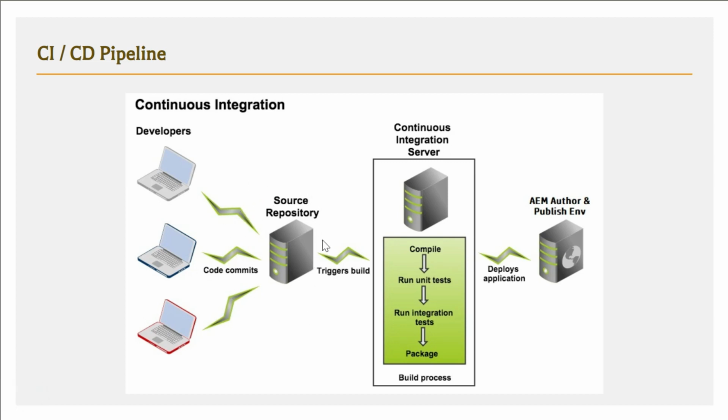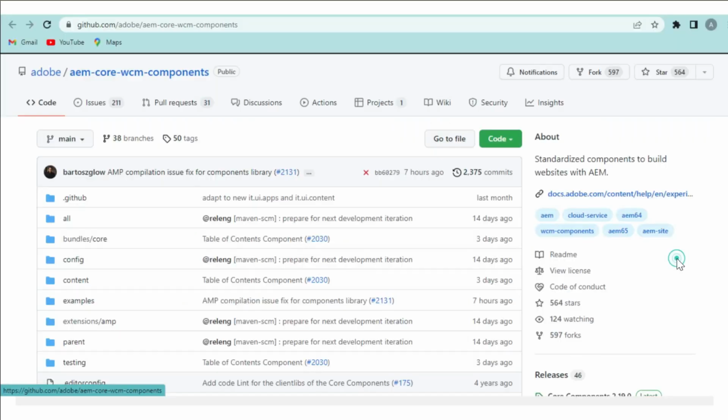We use this source repository. Source repository looks something like this. It's just like a website which contains all the source code files. If you see here, bundle.bundle/core, if you go into this, it contains just the source code files. So this is how we maintain and merge all the code into one repository.